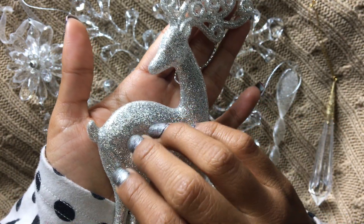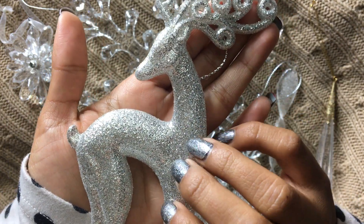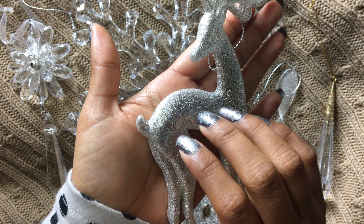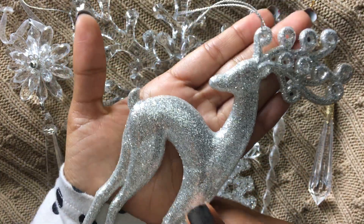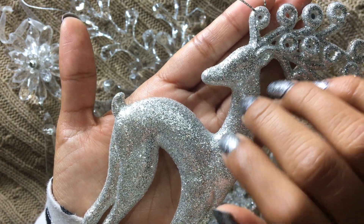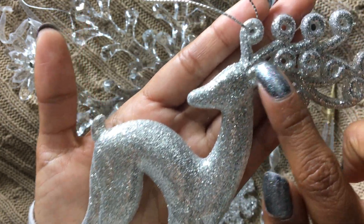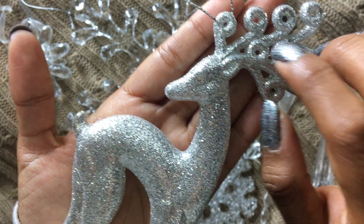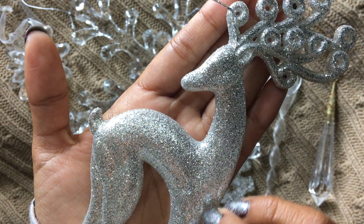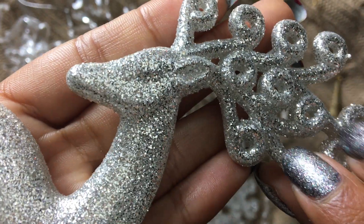I also have this whole reindeer ornament with all the glitter — not just my nails! I think this one is very glittery and it reflects the light beautifully as well. It's very glittery from the front to the other side. I just love the shape, and especially the glitters. Like my hair at the top, and the edge, the side of the glitters — very relaxing. But just look at how sparkly it is.